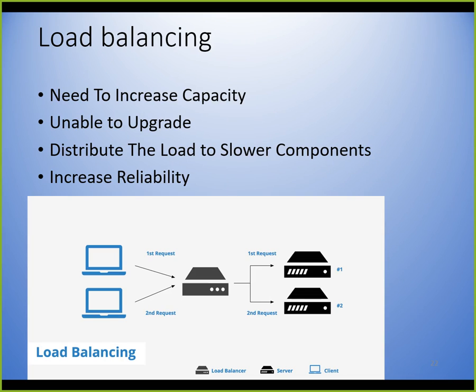Another, and this is item after item after item, is load balancing. This is a situation where maybe we need to increase capacity, but we don't have the ability to upgrade. We don't have the money to go buy new devices, and we have some other devices that we can use. So what it does is distribute the load to the slower components so that everybody gets used a little bit. It can increase the reliability, because if one of the devices goes down, the other one is up.